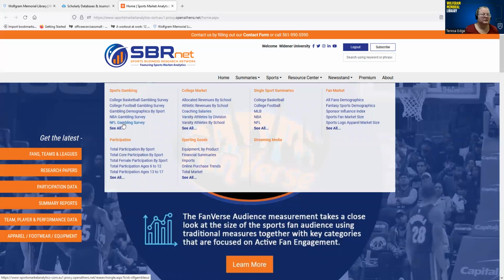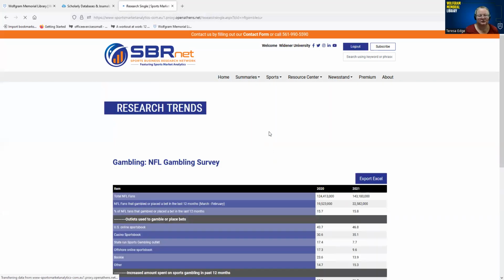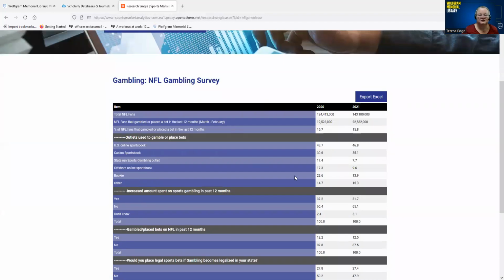So for example, I can go into the NFL gambling survey directly from here, and it will give me this summary of data of 2020 and 2021 information about responses to the NFL gambling survey.